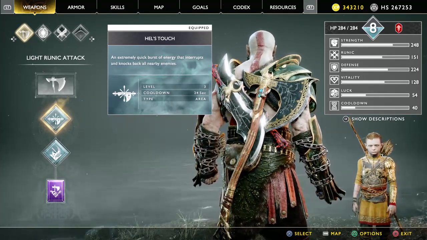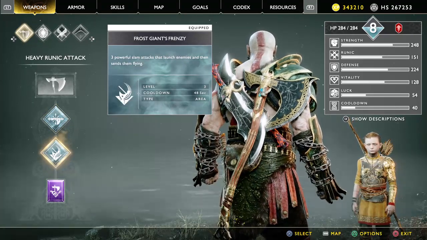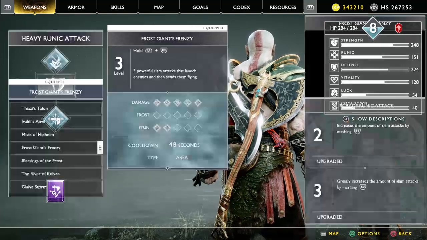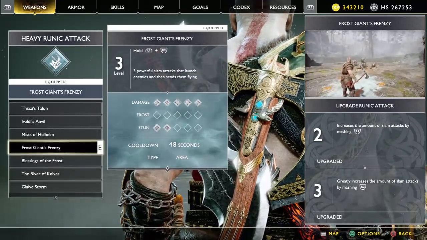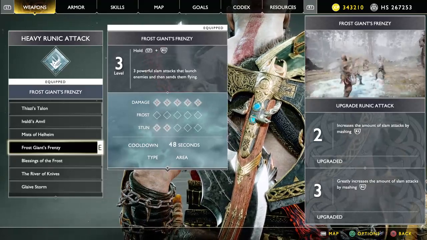Let's check out the runic attacks. Hell's Touch and Frost Giant's Frenzy are the ones I use right now. This one, I don't know, it's okay. Like, you have to make sure you get that hit, or else you're pretty much just hitting the ground and not doing anything.